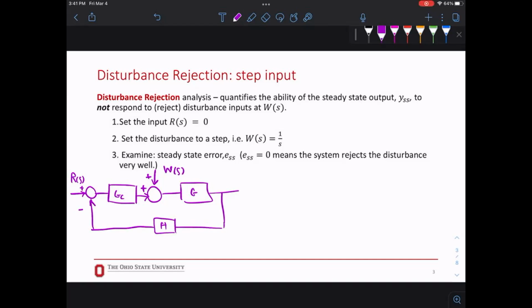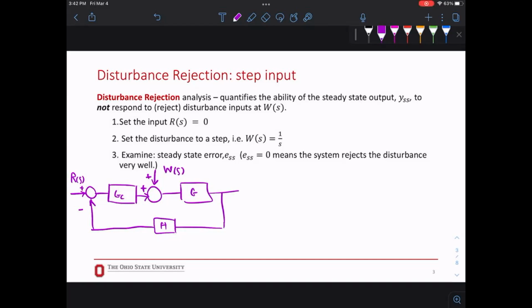Now, how many inputs do we have here to the system? Two, right? R is an input, W is an input, an input we don't want, but we have it. When we are solving these kinds of problems, we want to know how well our system rejects the disturbance. When you design a controller, you're saying, I'm going to have some vibration here, and I'm going to design my system such that if there was vibration of this magnitude or frequency, the system is going to reject it. Basically, it's going to damp it, so I'm probably going to add damping to my system.